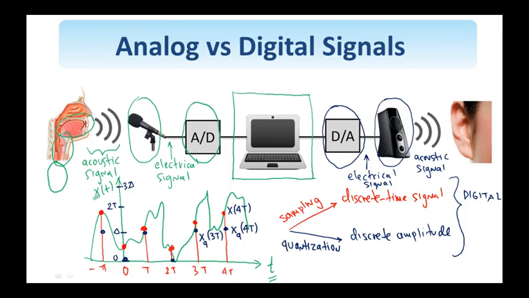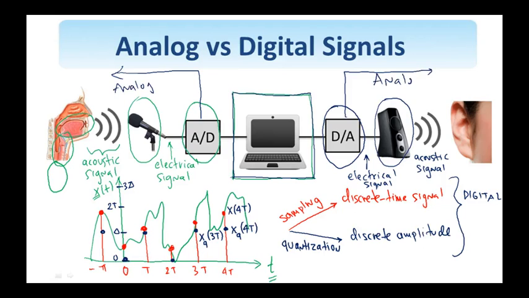The objective of a digital signal processing class is to focus on the central part here, right? To focus on the techniques that will allow us to manipulate digital signals to perform certain tasks that depend on the application. So we see here that we have two worlds. We have the analog world here and here, right? So analog here, and the digital world, or the digital domain, here in the middle that is of our primary interest.